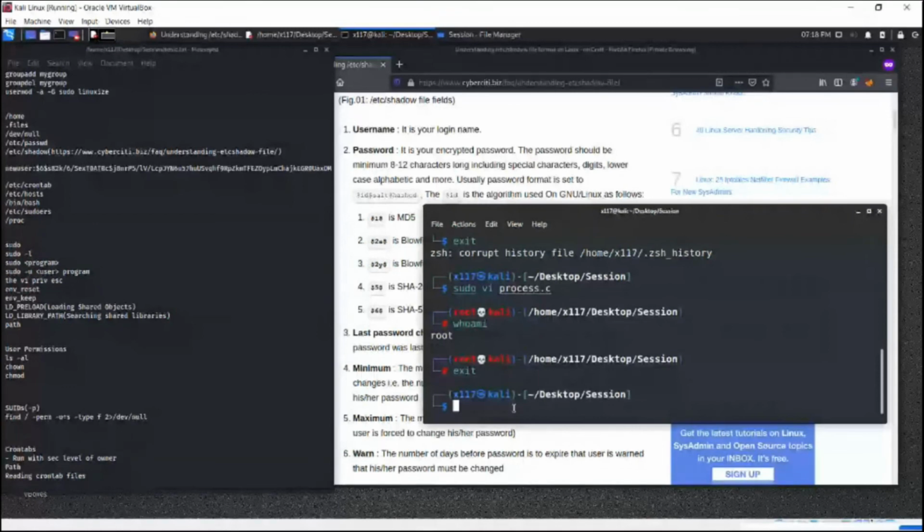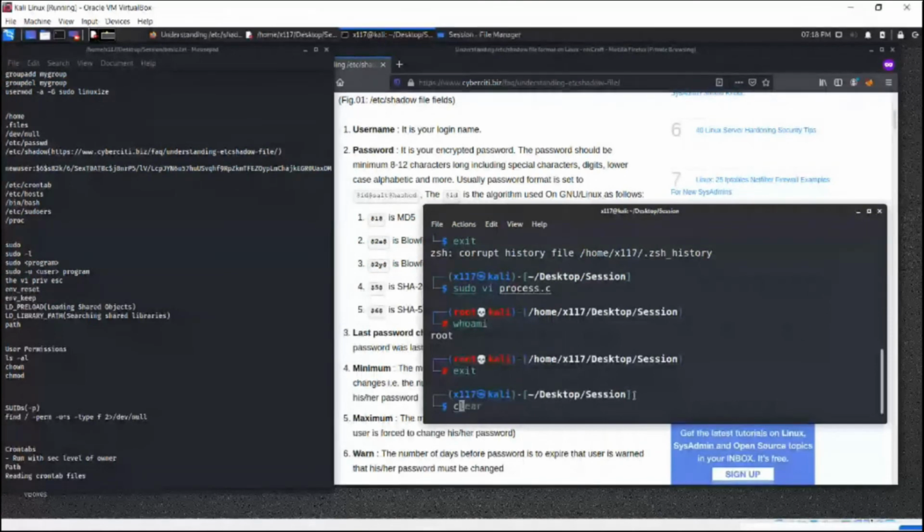So if you have an SUID inside your system, let's just convert a file into an SUID.